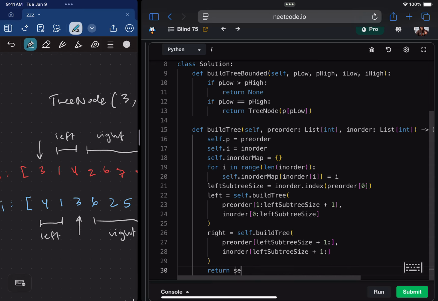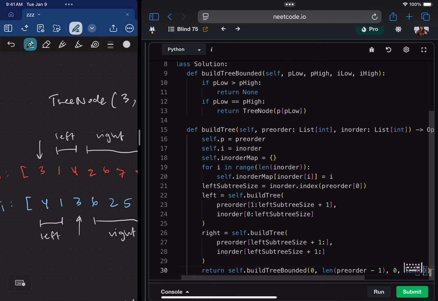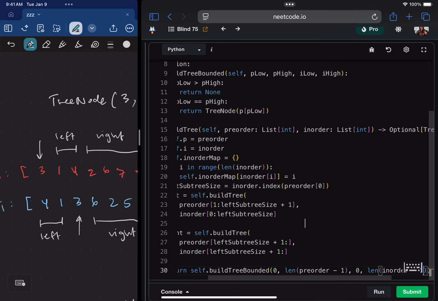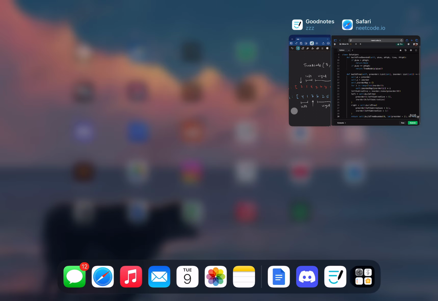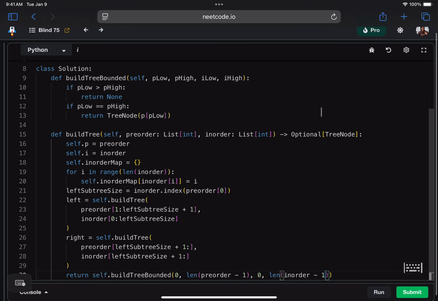We're going to call the helper function with, this is the whole list, so 0 to length preorder minus 1, and then 0 to length inorder minus 1. Okay, I'm going to say we don't need this anymore. Actually, I'm probably going to open it back up in a sec. Anyways, guys, this is taking forever.